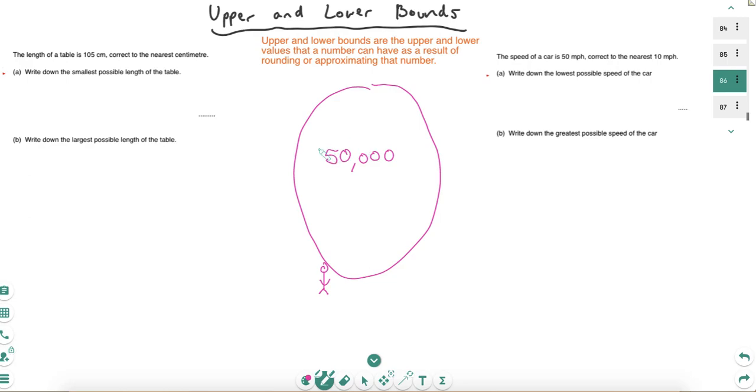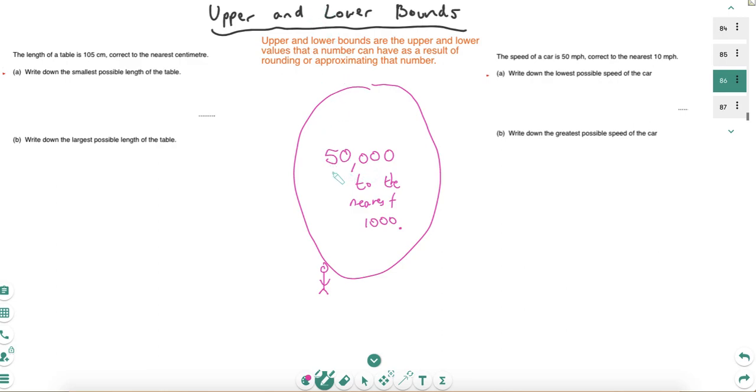So you can say there are approximately 50,000 people, but you have to give your limit of accuracy. Is it 50,000 to the nearest 100 people, to the nearest 1,000 people, to the nearest 50 people? So perhaps you say there are 50,000 people approximately to the nearest 1,000. And what we do with upper and lower bounds is find out what's the upper limit to your estimates and what's the lower limit to your estimates. Let's look at the upper bound and lower bound for this example.